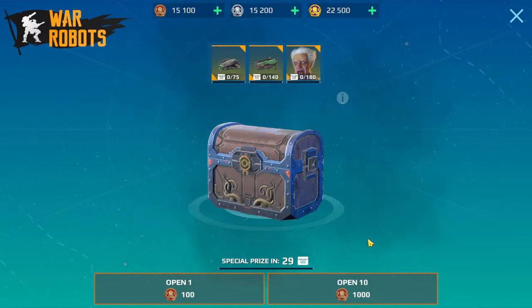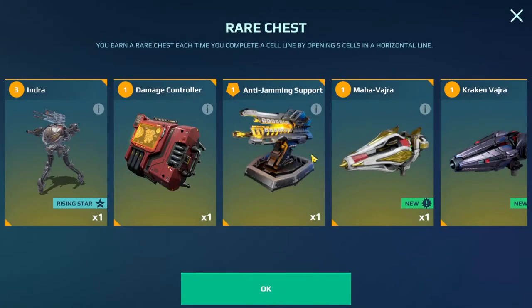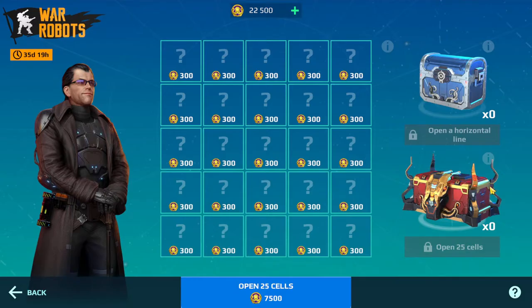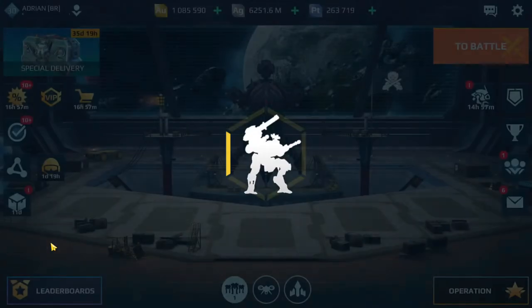How do you get motherships? Usually, the motherships that I got were actually through events. Not sure. They have it over here. Sometimes they have it in events. Also, I think the black market. I'm just looking at the prizes. We don't have any of those here. Hold on a second, isn't it in the black market now?